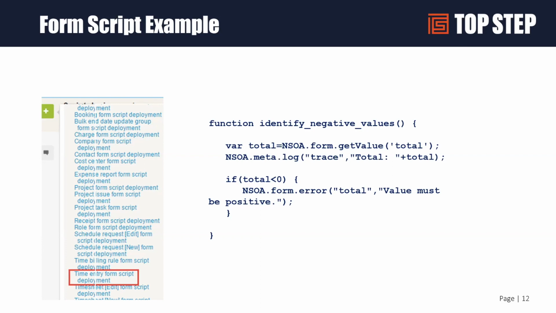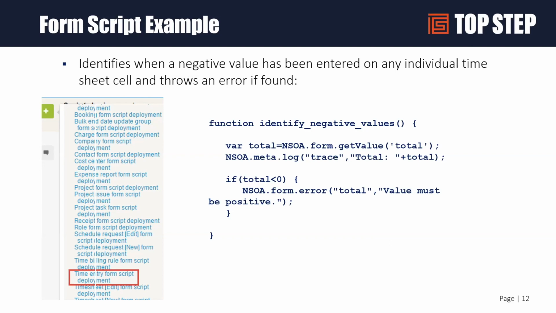As you can see, it is 1, 2, 3, 4, 5, 6, 7 lines of code approximately, depending on how you count it. It took just a few minutes to write and test. So that's the kind of thing you can do with form scripts. It's very simple, very straightforward. Now this is the simplest example I know of. Most of what we've done has been a little more complex than this, but not terribly, to be honest.